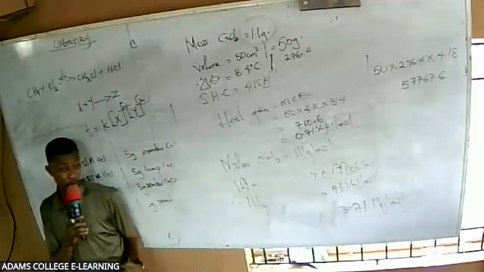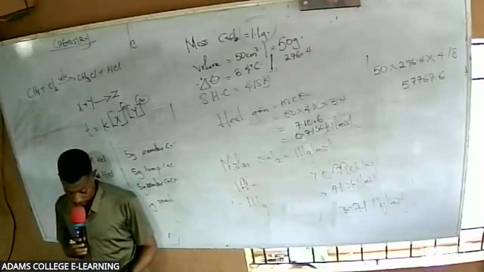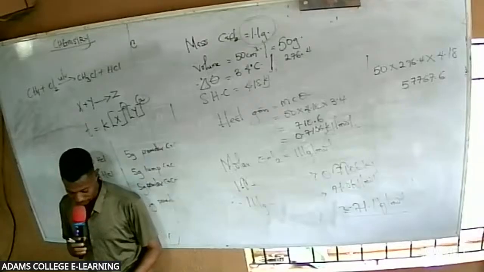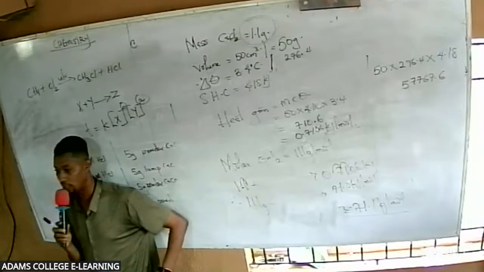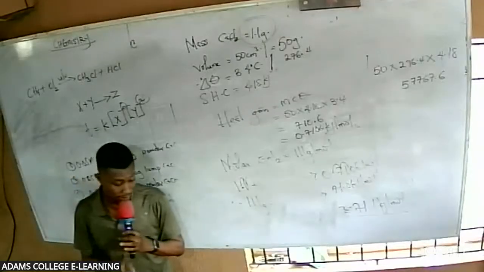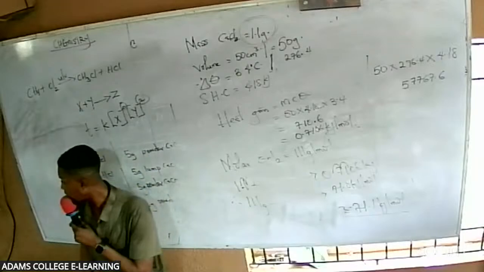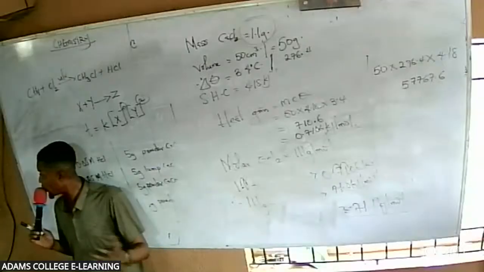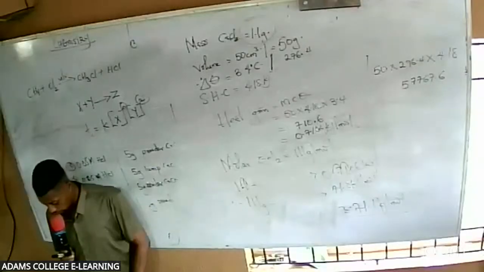But when it comes to calculation, hardly will you see this kind of calculations again because you are not using a scientific calculator. Most of the calculations you have here are just straightforward. Some of them, just looking at the question, you can pick your answers directly. So 50 centimeter cube is equivalent to what? 50 what? Gram.